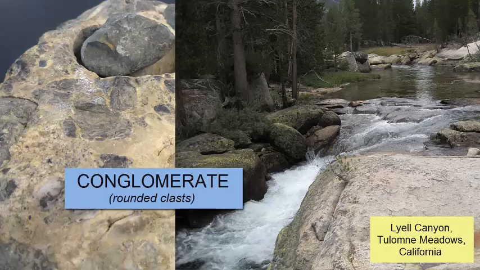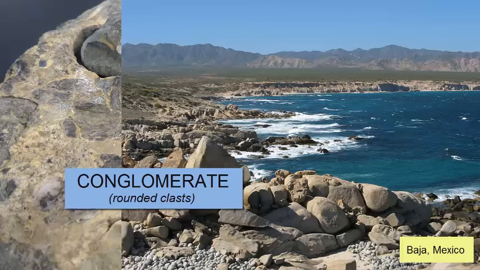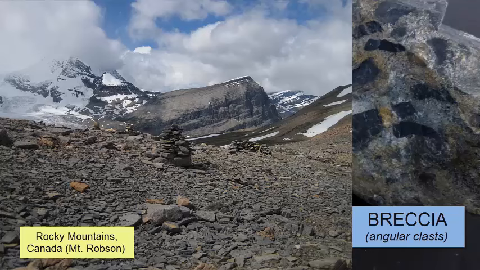So deposits leading to conglomerates could be found along the center or banks of a riverbed high up in the mountains, where parent source material is nearby, or along a rocky coastline with high wave activity. Angular clasts mean that no running water was involved. Gravel-sized angular clasts in a deposit indicate catastrophic rock avalanche events, rock slides or landslides, or deposits left by glaciers.